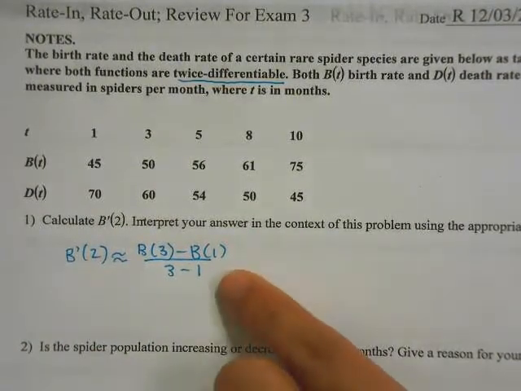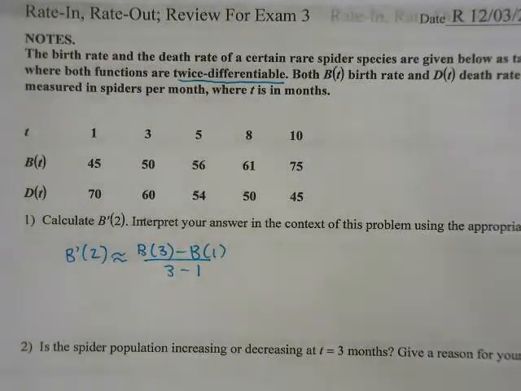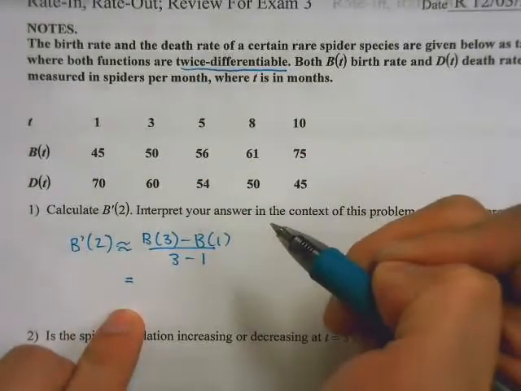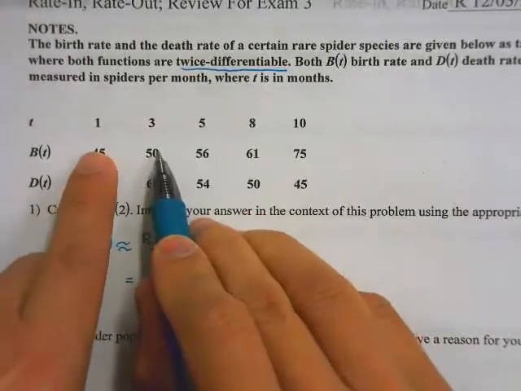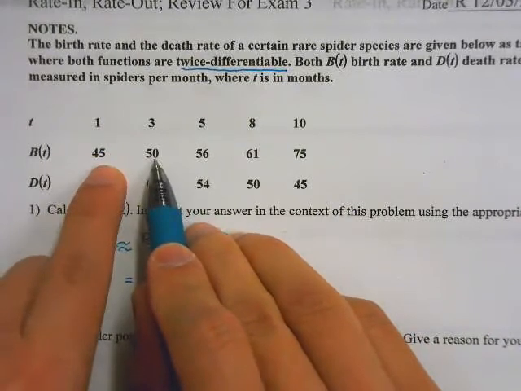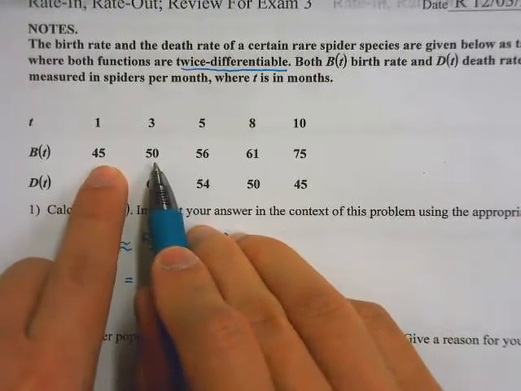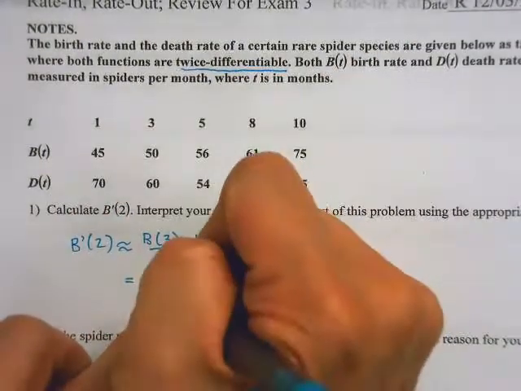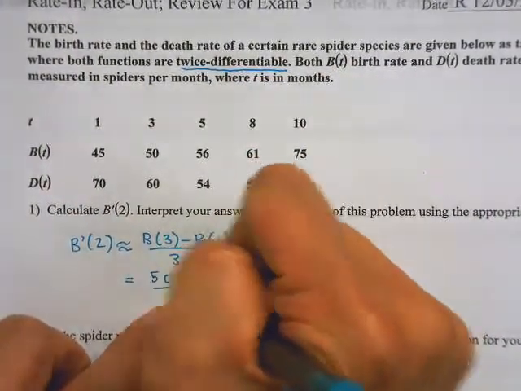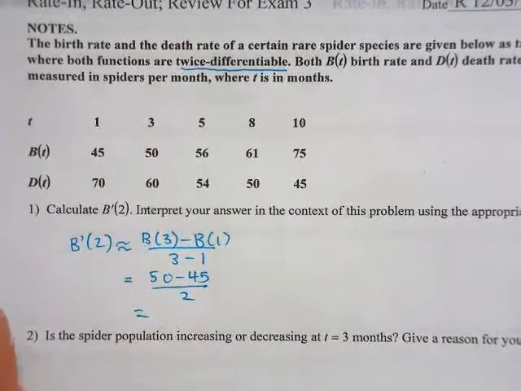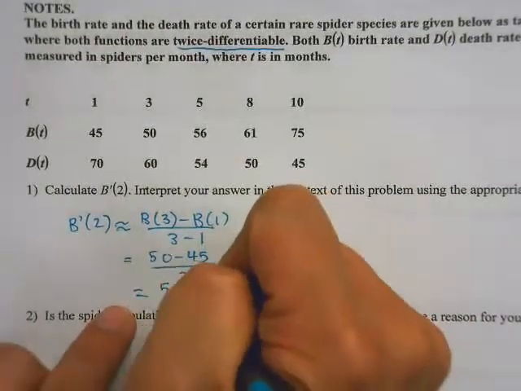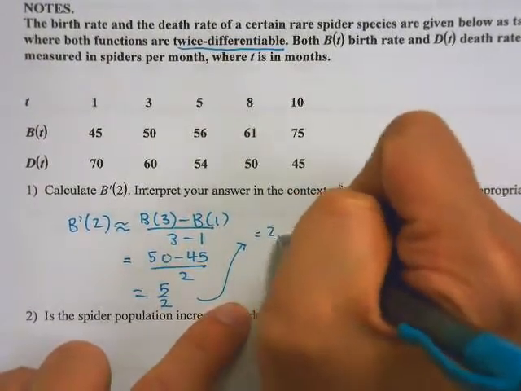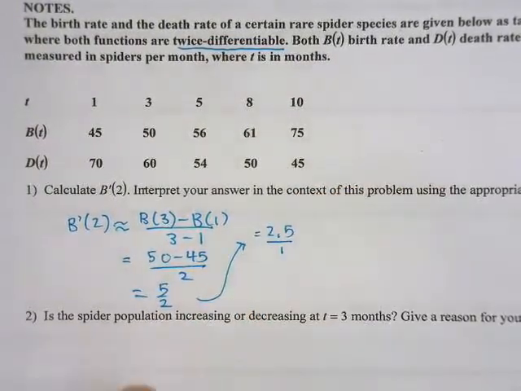Like I said, on the AP you write this down. This is 1 point already. Okay, let's just do the mathematics. B of 3, I believe. Just be careful, especially when their tables are like this. Make sure you're reading this. So it's 50 minus 45 and not 60 minus 70. Just be careful with it. So it's 50 minus 45 divided by 2. This should be some light calculations. 5 divided by 2. Now we can go 2.5 over 1.